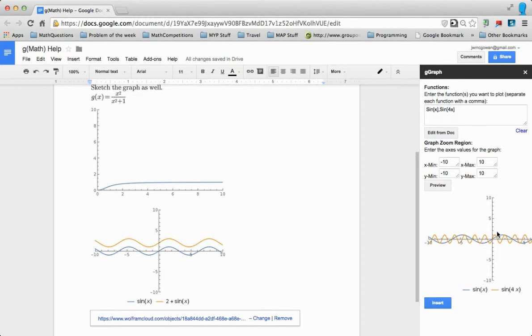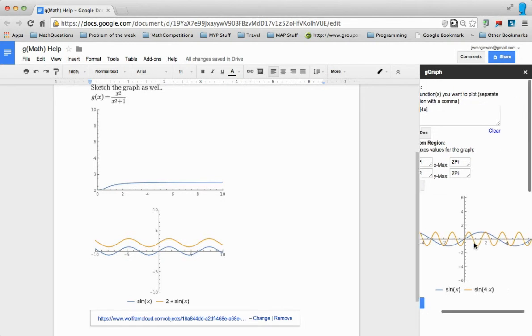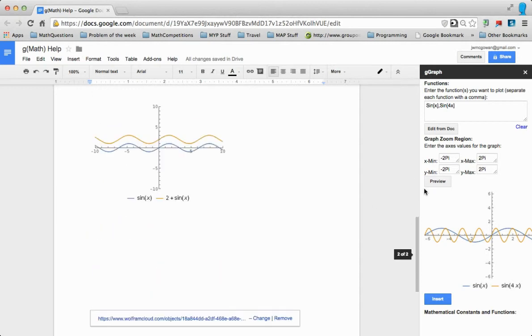Now let's say that since I'm doing trig, I can also use my x minimum and maximum. I can go from like -2 pi to 2 pi, and so that's helpful that I can use pi as well, and then we'll just go from -2 pi to 2 pi. So I'm allowed to actually even use pi in there for my axes, for my restrictions and what I want to put in there. So let's throw that graph in there as well. And so that's another nice feature that I can change my min and my max of my graph to any specification that I want.